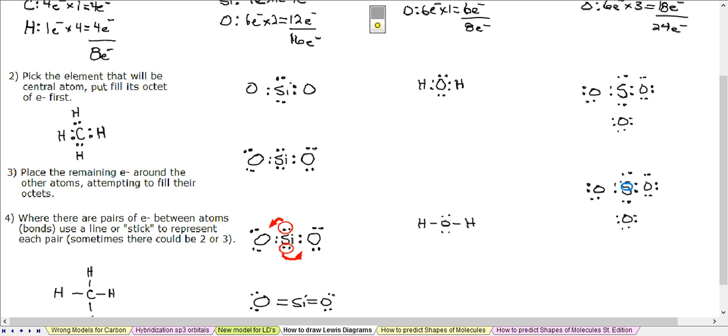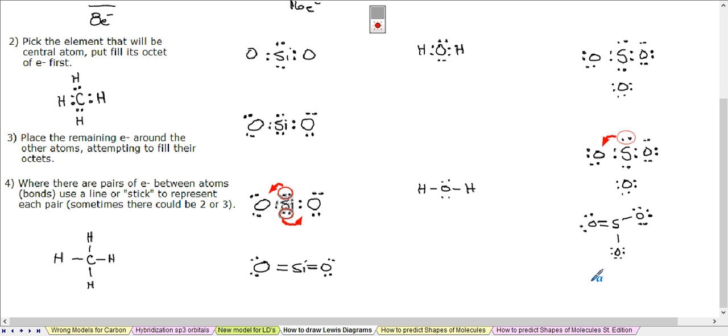So we know we've got this lone pair right here. And what that lone pair can do is it can come down and make another bond, just like we had seen with the silicon dioxide. So what we get is 2 electrons still around that oxygen, but we've got a double bond there. And the other oxygens retain their 6 electrons as lone pairs.